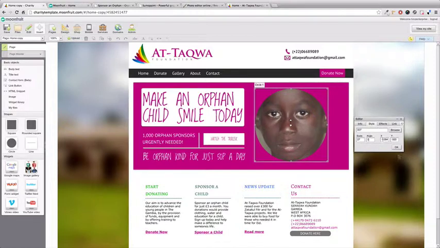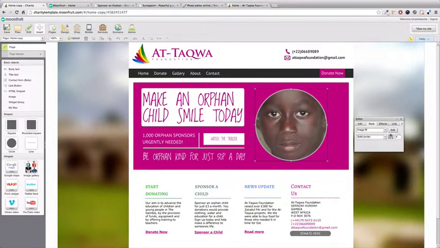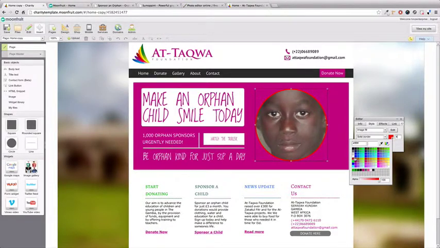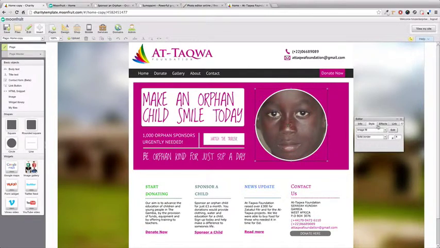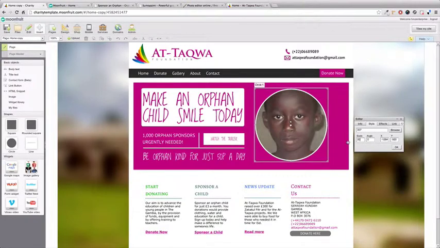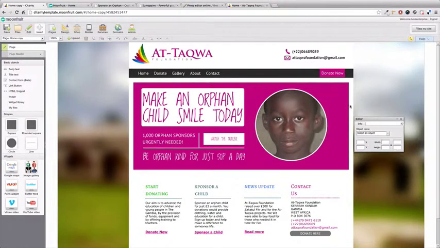Alright, click OK. On the style tab, I'm actually going to put my border back on again by selecting solid border, and I'll make it a 4 pixel border. I'll make it white, like so. Okay, and lastly but not least, just reduce that quickly.